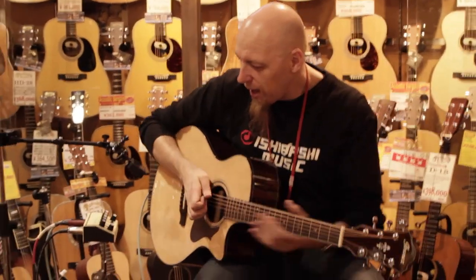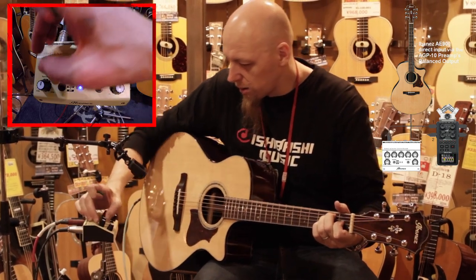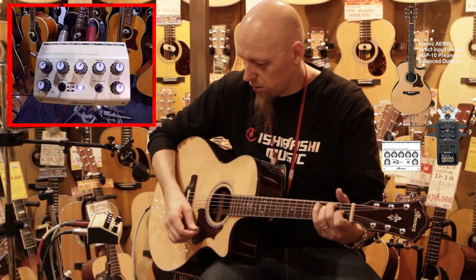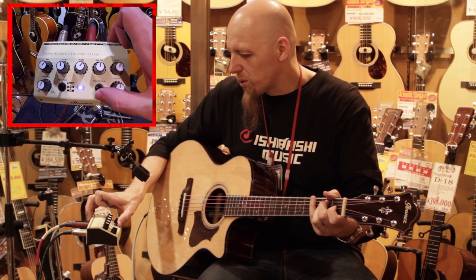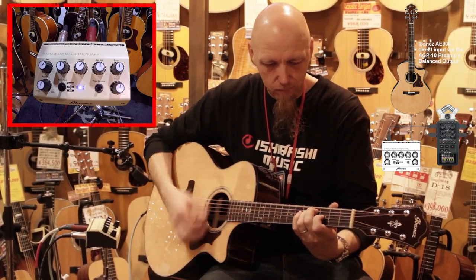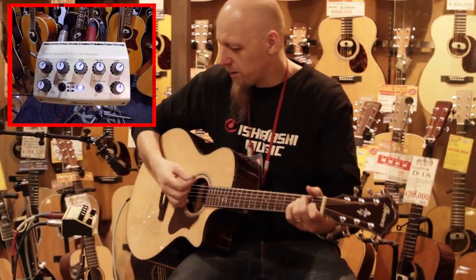Now, another thing with the preamp, if I adjust the bass and the mid-range up a little bit, here's the sound differences. It's very responsive and I like that. I also really enjoy the phase reversal switch. And then from there you can go through and adjust absolutely everything you want. So if you want more brightness.